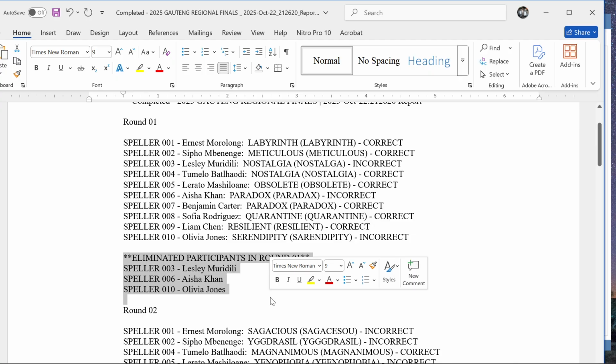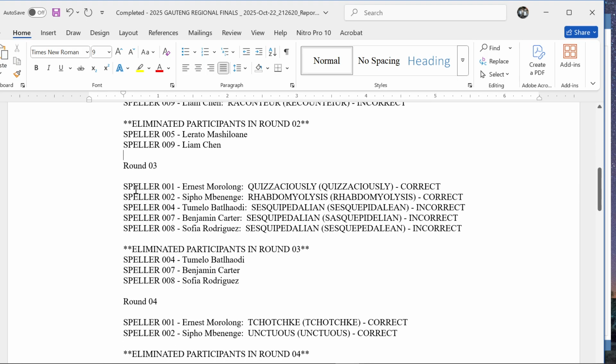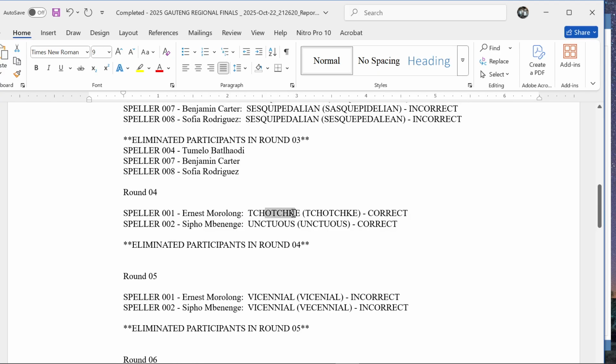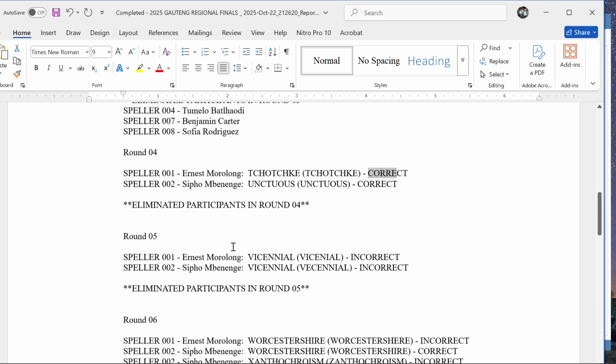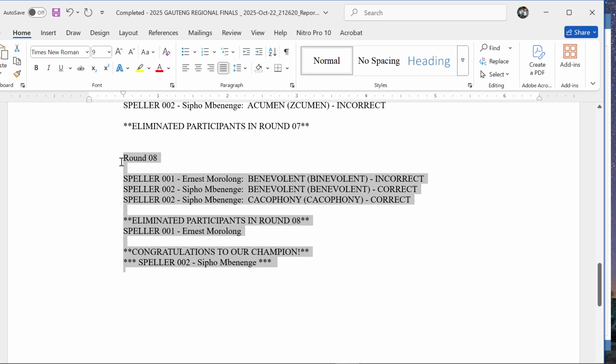We can see the spellers that were eliminated in round 1. You will recall that for Ernest and Sipho, the judges made a mistake when capturing their information. Although it says incorrect, they were not eliminated in round 2. And then the competition continued, and you can see the word and what the child has spelled all the way to the championship round.